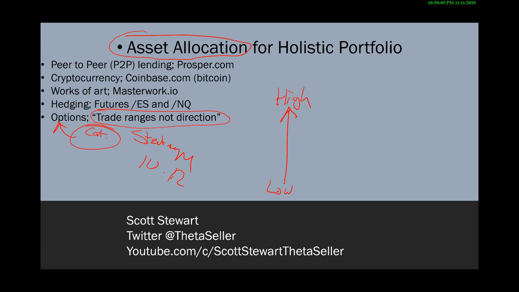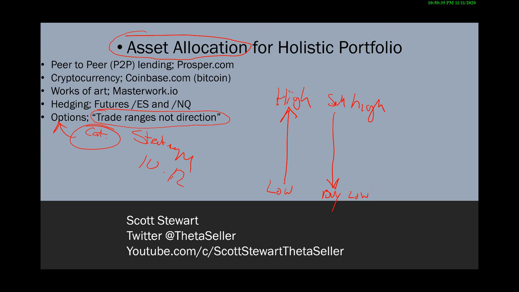Now, if you're a little bit more sophisticated, you understand this concept of shorting stocks. Shorting stocks is where we can make money if stuff goes down. That's where we sell high and buy it back when it's low, right? That's a little bit more sophisticated, of course, but it's still a binary trade. Binary trade means it's got a 50-50 shot of working, and it only works in one direction, right?